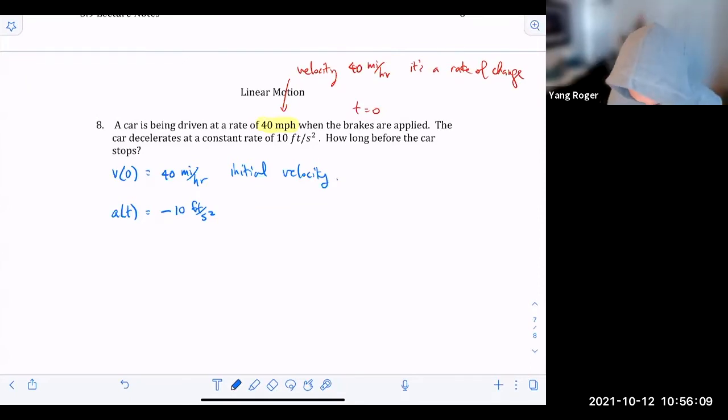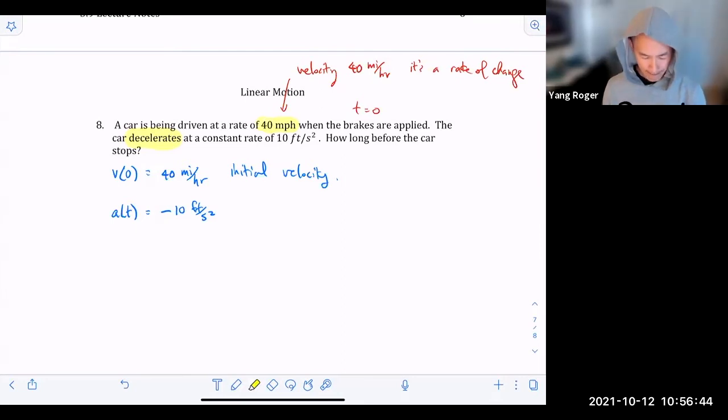Good. I hope that the key word we see is decelerates. So decelerates means that the acceleration is going in the opposite direction of the way you're traveling. So if you're traveling from left to right, and then you have positive acceleration, you're going to go faster and faster. That's acceleration. But if you're going from left to right, but your brakes are slowing you down, that means that the acceleration is going in the opposite direction. So the sign should be negative. That means you're slowing down because the signs are opposite from each other.